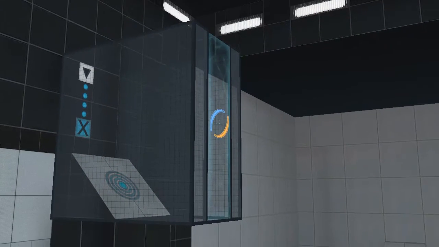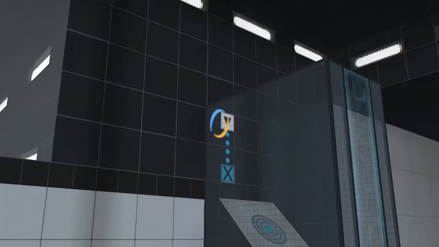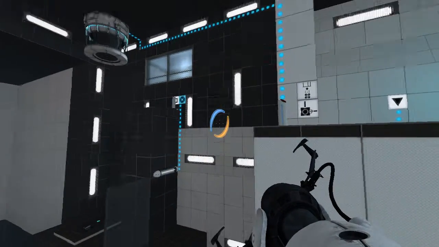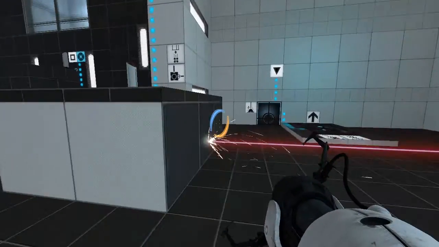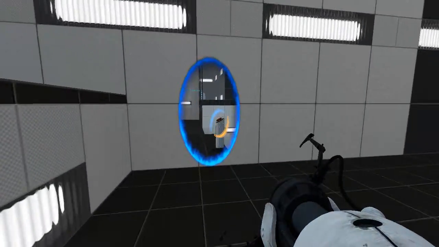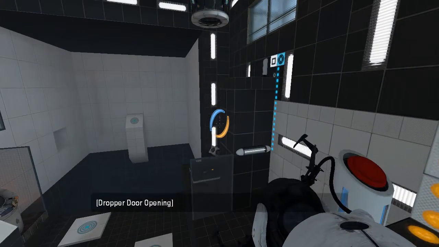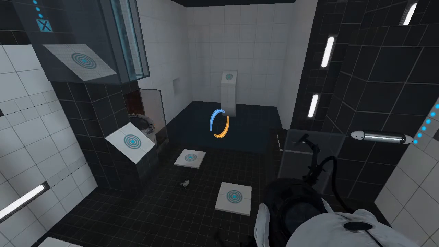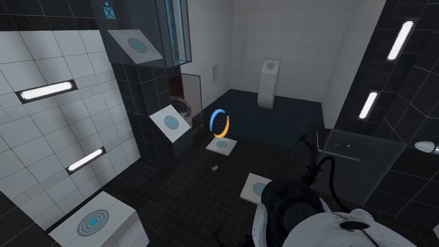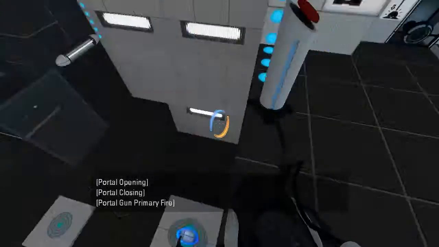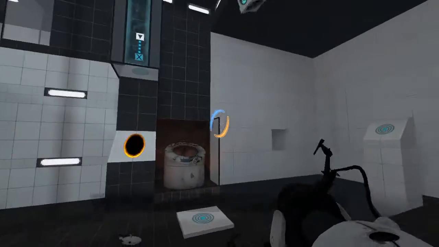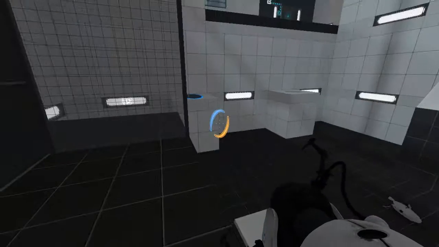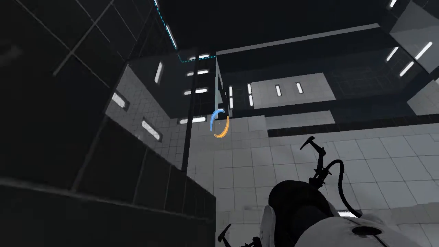Whoa, I didn't even see this! That emancipation grill's not powered by anything, unless there's wires in the glass. What the heck is that? Oh, and there's stuff there too. Okay, well... What am I supposed to do about that? Oh! Ha ha ha ha! Clever. Let's get back up there.